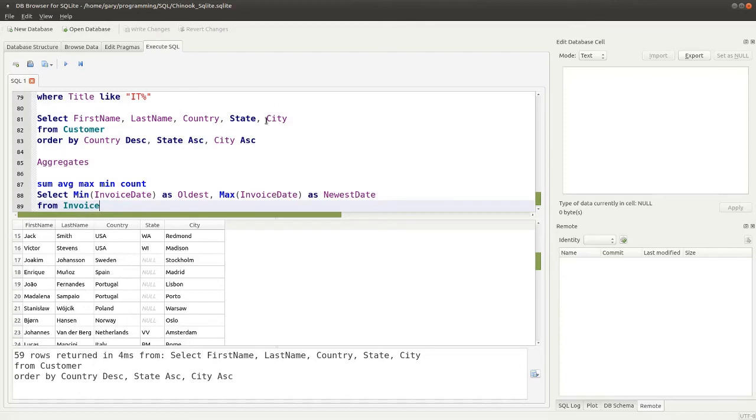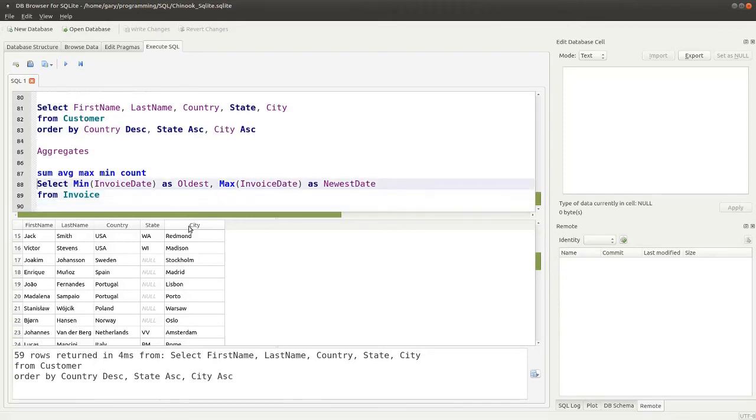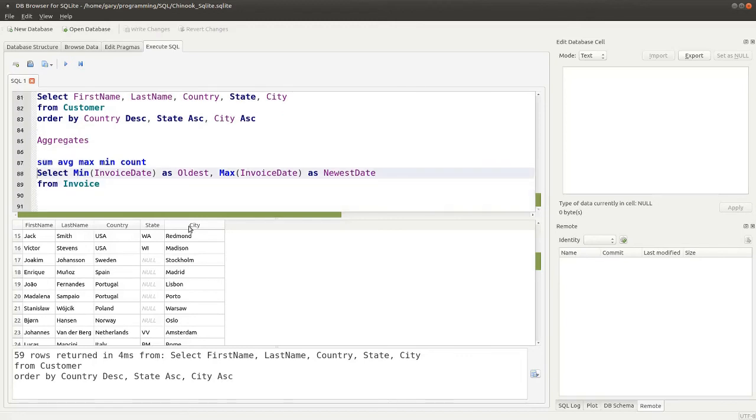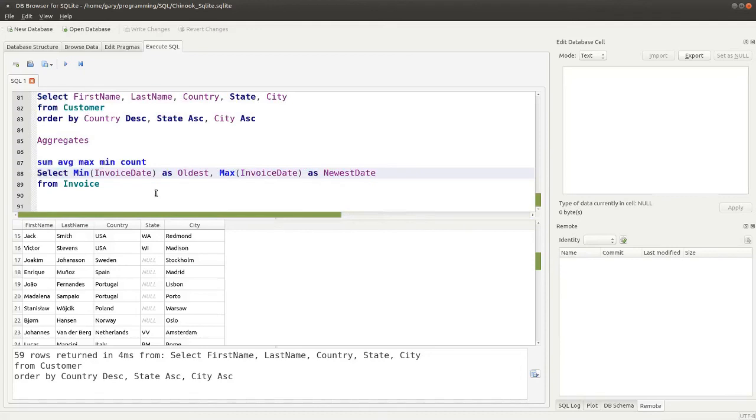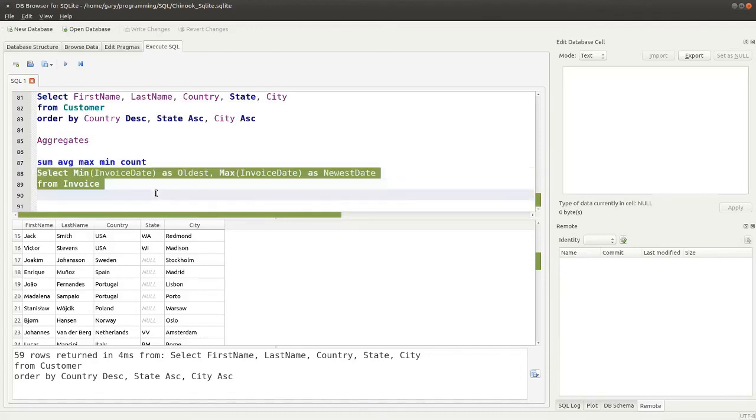Now, if you notice, when I specify my columns, I drop my from clause to the next line. It's just the way I do things, but most people do that. They'll put the from, where, and so forth on separate lines, so you can get a better idea of what's running, like this is coming from this table. If you put everything on one line, you'd have to be scrolling, and it makes readability a lot harder.